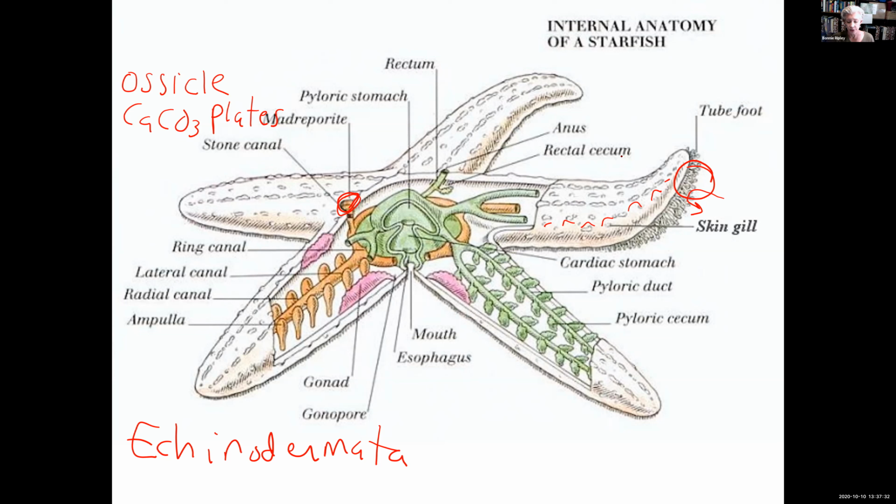Digestion, they're going to have a complete gut. Here we have the mouth. We can see they might have more than one stomach. They have these extensions of the stomach down into their arms. So they have these digestive glands that are filling up a lot of the space in their body that are the places where the digestion and absorption are going to occur. However many arms they have these digestive glands going into, so their whole body, you can think of it as almost one big stomach. They do have an anus, so they have a complete digestive tract. Now their bodies have their mouth down and their anus is on the top.